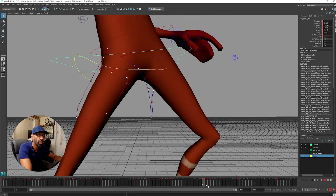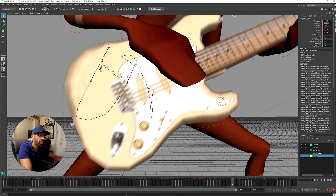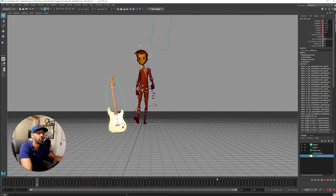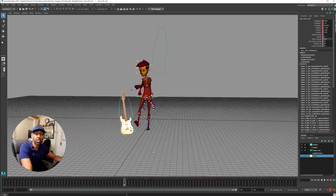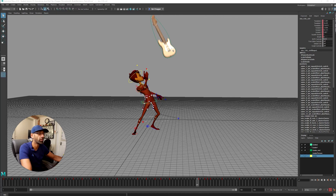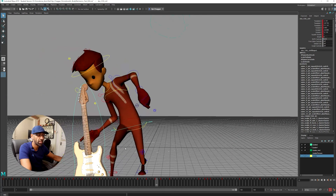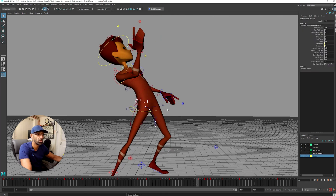I'll show you the side view — this might be better. You can see he comes down here and as he picks up the guitar it's following a nice arc going up and then a nice arc back. When he holds and comes down it could even smooth out a bit, but then it comes down abruptly and then settles. That's what's causing the nice cushion — it's the bouncing ball principle applied to the hips, as I always say.